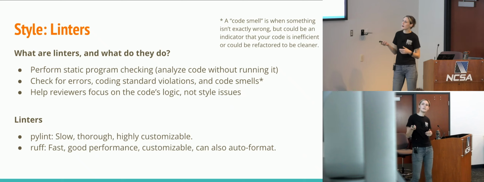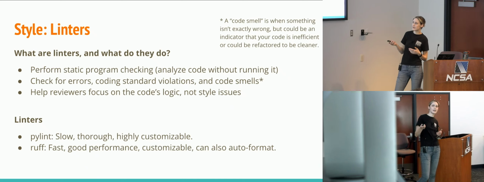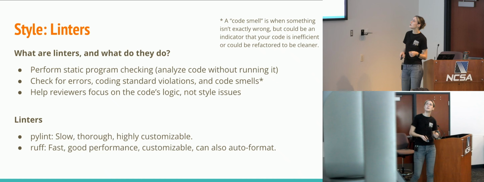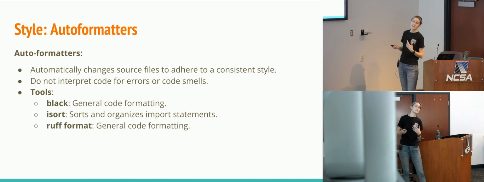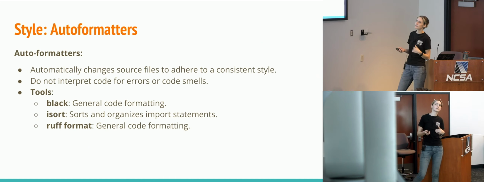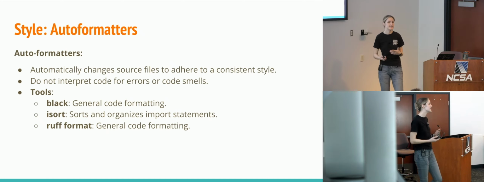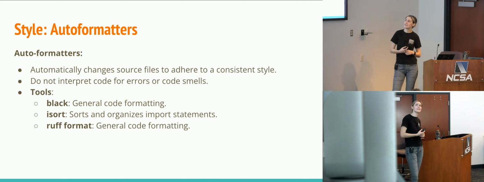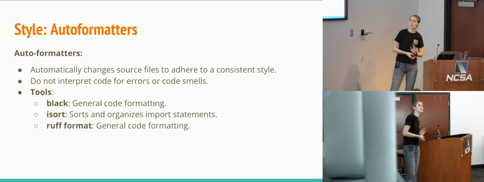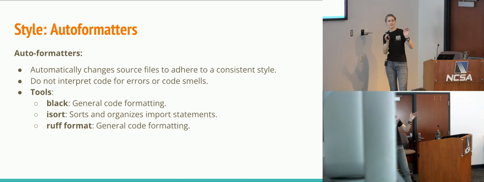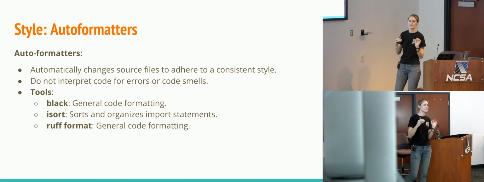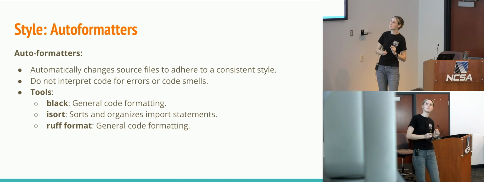Two of the most common linters that exist are PyLint and Ruff. I've recently been using Ruff a whole lot. It's very convenient. It also does come with some auto formatting, which is really nice. You can set this up in your IDE or your code editor, and if you set it to work this way, on a save, it can restructure things in a nicer way. It'll maybe create consistent line spacings between your functions. It'll just take that piece of mental load off of your plate.